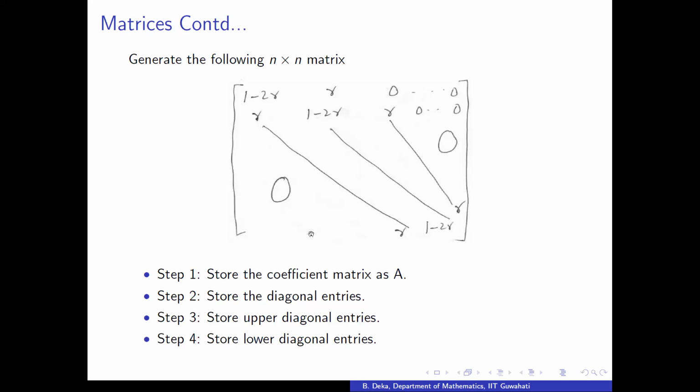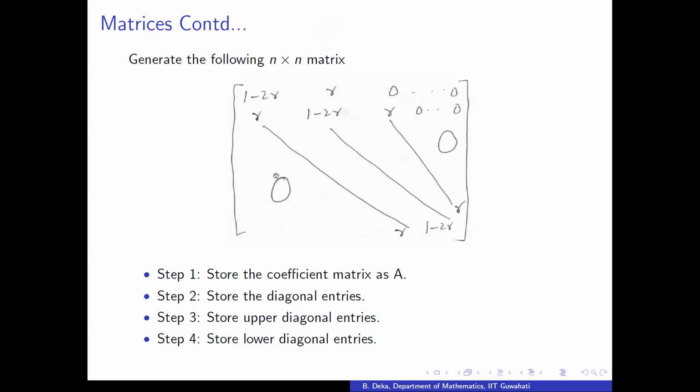And your counter i will start from where? It will start from the first row and first column, so i equal to 1. What will be the increment? 1. So the counter runs from i equal to 1 and continues up to n.